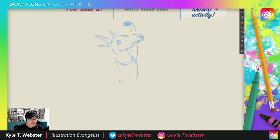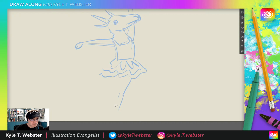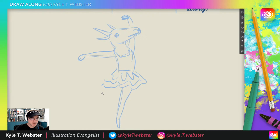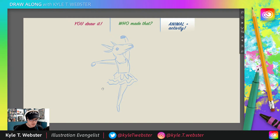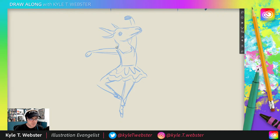I updated my operating system to the latest Mac OS, and let me tell you, gang, don't do it if you draw on a Wacom tablet, because I am having the worst time keeping my lines from sort of jumping into these straighter lines that I don't want. Some kind of glitch going on. It's bad news. So if you are working on a Wacom tablet, do not, I repeat, do not update. Okay? Be in serious trouble. You'll not be happy with the update. So fair warning. You heard it here.